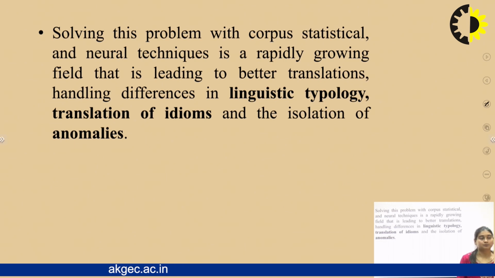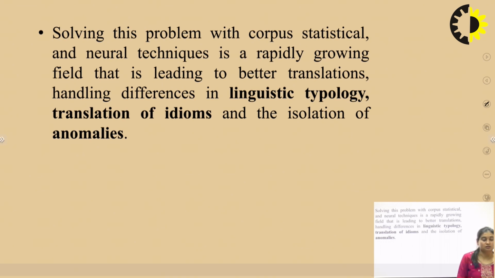Next thing is that solving this problem with corpus statistical and neural techniques is a rapidly growing field, which is leading to better translations, handling the differences in linguistic typology, translation of idioms, and the isolation of anomalies. So to solve this problem with corpus statistical techniques, this field is quite important.